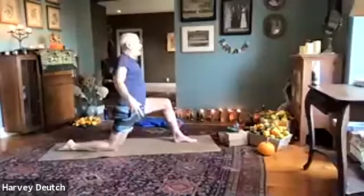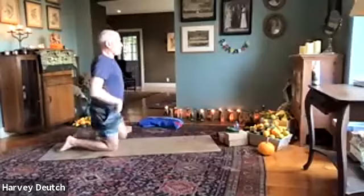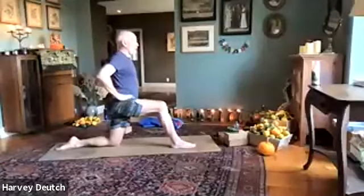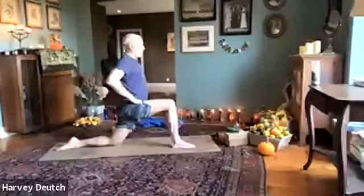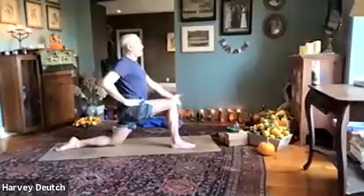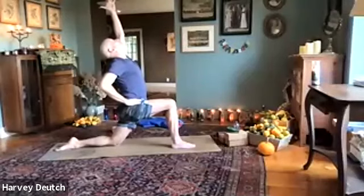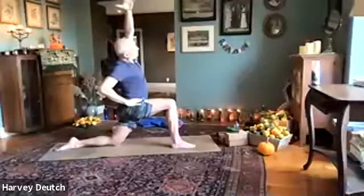Beautiful. Bring your hand back to neutral, come onto your knee. Keep the core active as you switch your legs, so as little wobbliness as possible. Left foot anchors, draw the right knee forward. Do your runner's arms, pull in the core. Take the left arm up and reach back. Look back, opening your upper back. Bring it to neutral. Left hand will go to the right, stretch our side body open.